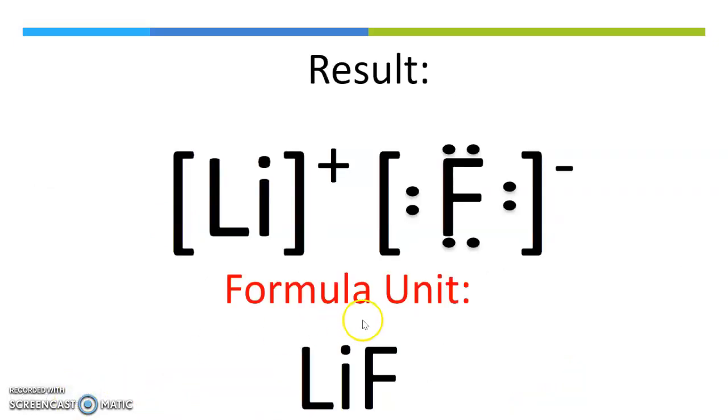And then our result would be lithium fluoride, which we'll talk about naming a little bit later on, but we would have one atom of lithium and one atom of fluorine, okay? Now, how would we be able to tell the formula? I'm going to teach you here in just a few minutes, but to be able to determine the formula, remember the charges have to cancel out, okay? So when we're looking at elements that are going to come together to form an ionic bond, we have to be able to determine the charge from the periodic table, which you know how to do because you know about ions and you know about valence electrons.